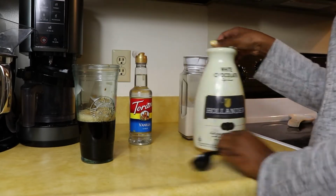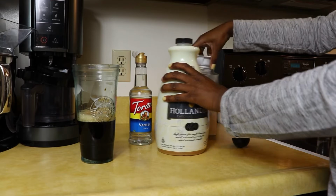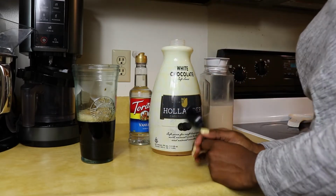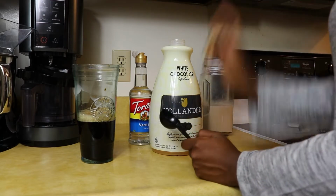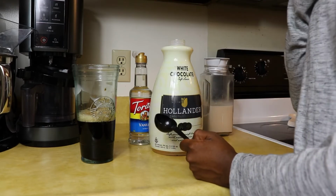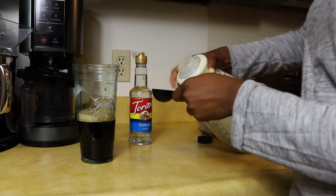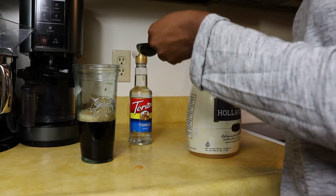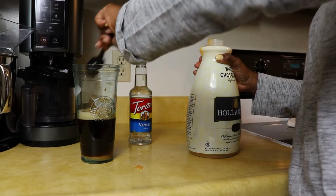But first, since this coffee is still hot and I do want it to be a mocha, I think I'm going to do 2 tablespoons of mocha, because normally in a cafe they do 1 tablespoon per espresso shot, and this is 7 ounces. Comfortable putting in 2 tablespoons of this because, of course, what is this channel if I didn't spill?